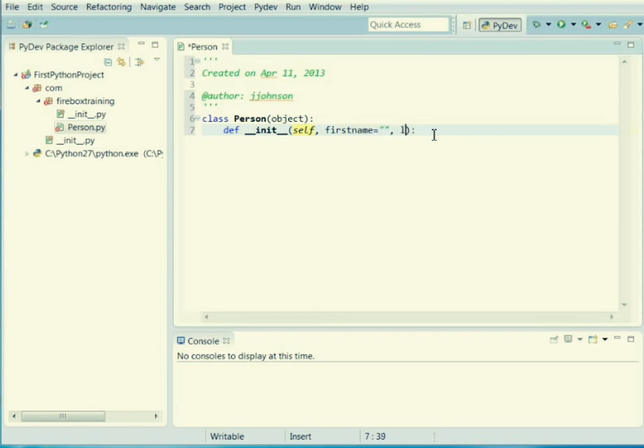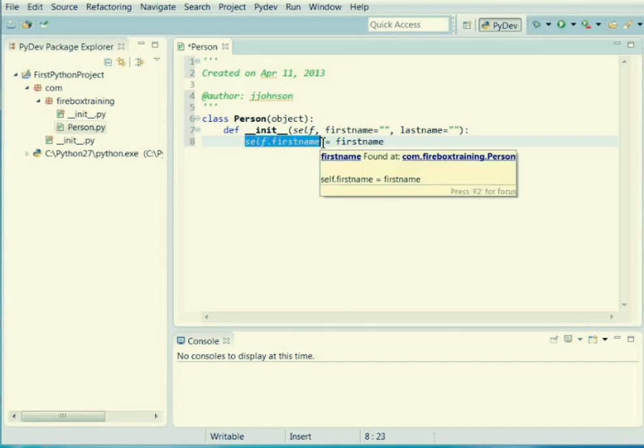So I'm just going to create a new class called person. It's a subclass of object. And I have a constructor. So you'll see here that the IDE automatically auto-completes when I'm creating functions in here.